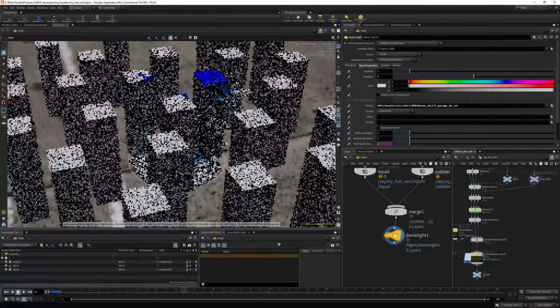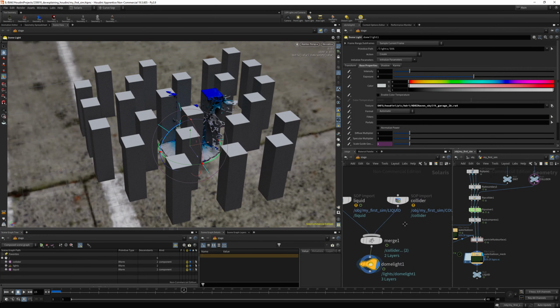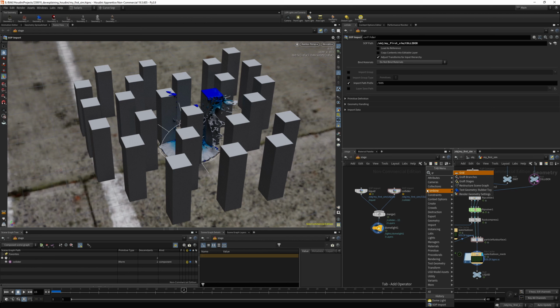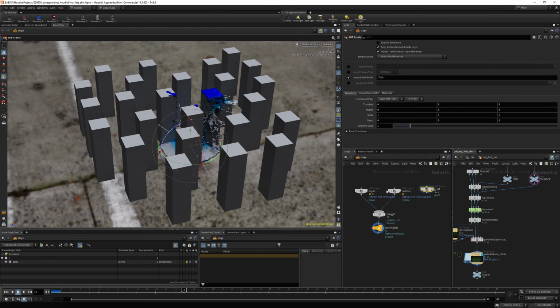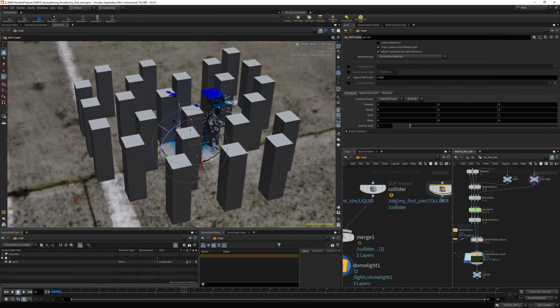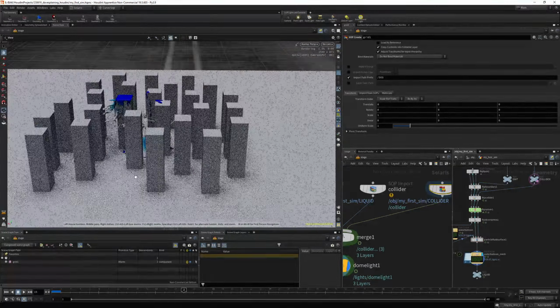And the only thing we need to do now, I think I want a ground plane rather than seeing the ground of the HDR. So rather than importing, I'm just going to do grid here. And that's created for me a SOP create rather than a SOP import. And inside of that SOP create, there's just a grid. So we can just plug that grid into the merge. So now we're seeing this. And you see how quick this is to render.